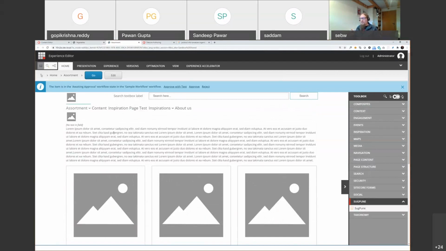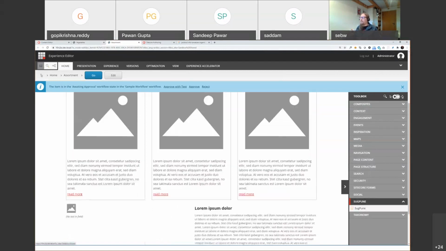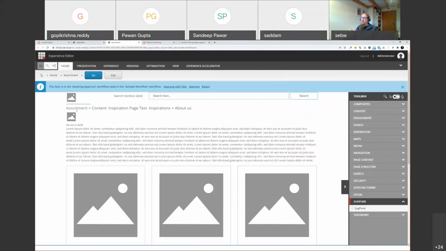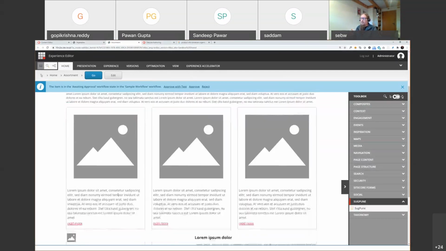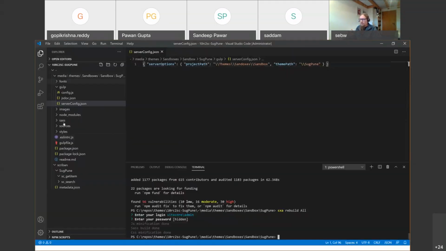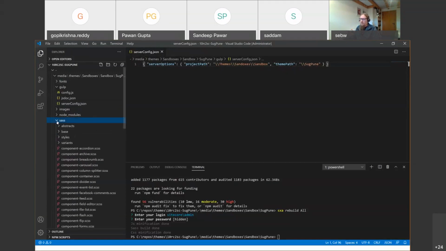So not too much changes, I would say, but you can see the links are now red, or the navigation has changed, and it looks all a bit slightly different. And it's meant like a starting kit with a new theme. So if I want to make changes now, and let's say I have those promo teasers and they should have a red background, then I'm just going into the source files. No, not those source files, the SASS files.